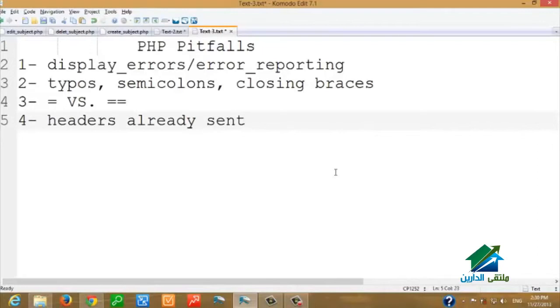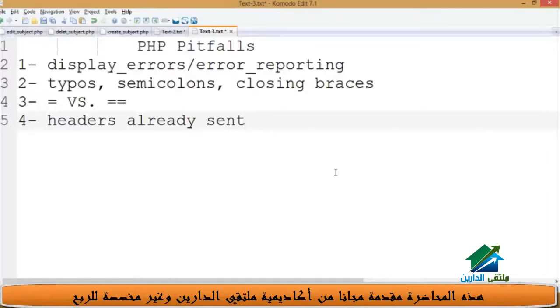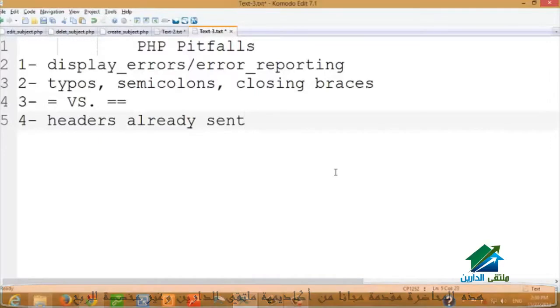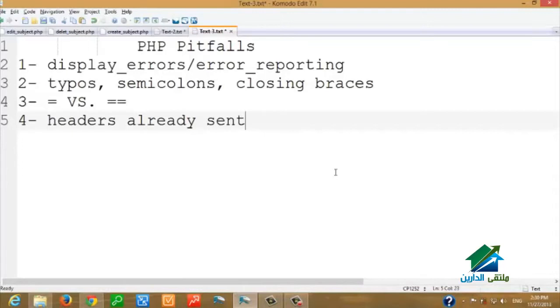If output buffering is on, we can put them inside the HTML tags. So we know about headers already.